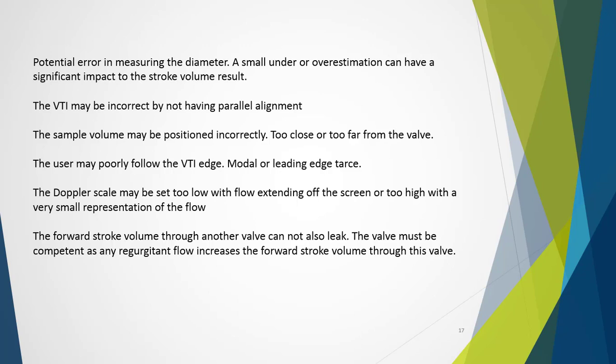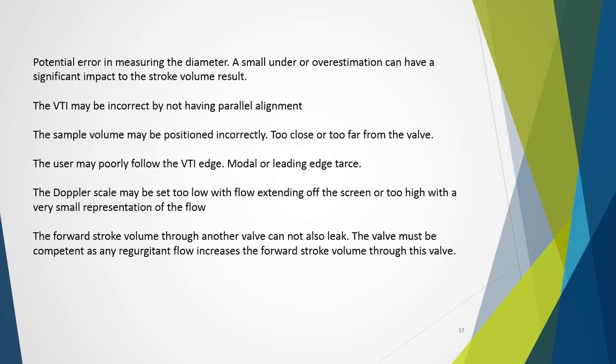When too close to the pulmonary valve, there are systolic clicks and flow acceleration as flow converges towards the orifice. Conversely, if it's too far away from the valve, the user will obtain RV systolic flow at the basal level, which is undesirable. For the atrioventricular valves being used as the competent valve in the calculation, some users inappropriately place the sample volume at the leaflet tips rather than the annulus level. Issues may also occur with measuring the VTI tracing. The user may poorly follow the edge; the user needs to follow the modal velocity for pulse wave in most instances and the leading edge for continuous wave.